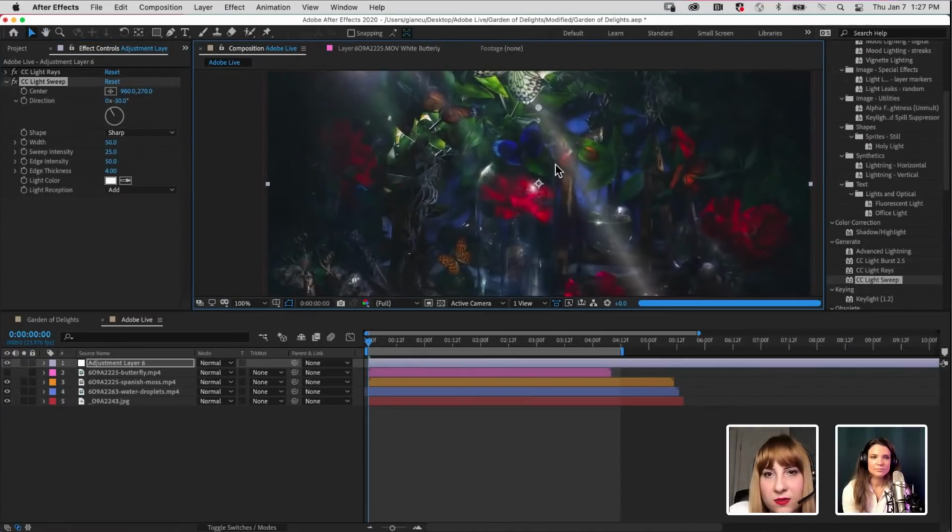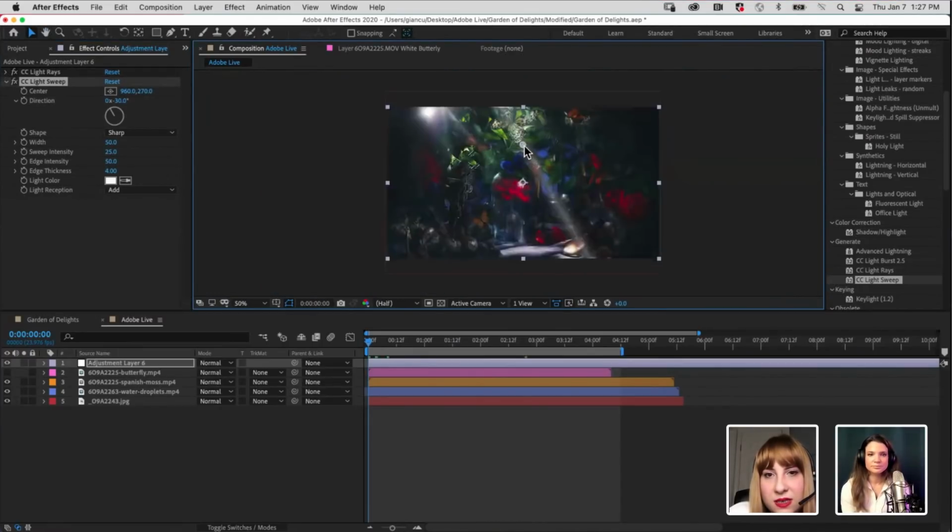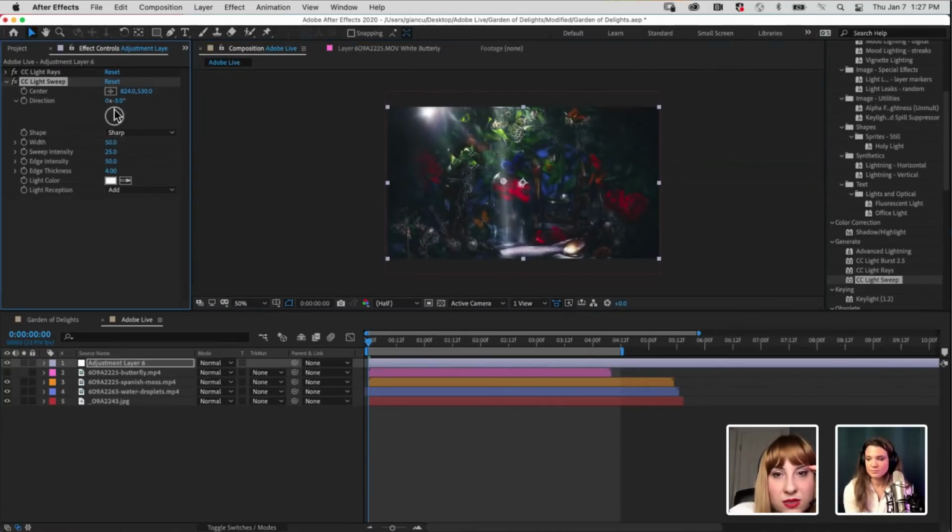All right, so the light sweep, as you can see, is creating this very cool effect. Let's see how we can use this for the glass dome. I want this maybe to look like it's straight. So the light will come from left to right, swipe the entire area of the glass dome and create that volume.